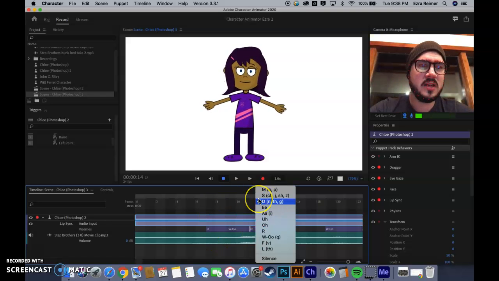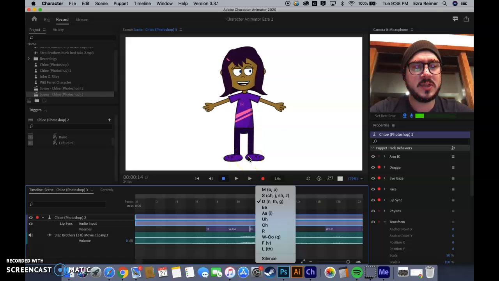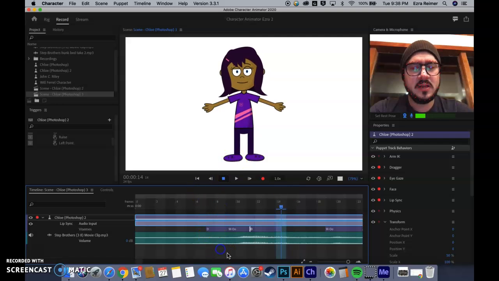Once you have fully edited a full pass through of your audio, first pass to get rid of weird sounds, second pass to silence other voices, and third pass to really clean up, matching the character mouths to what's being said at the time, then you will export your take two.